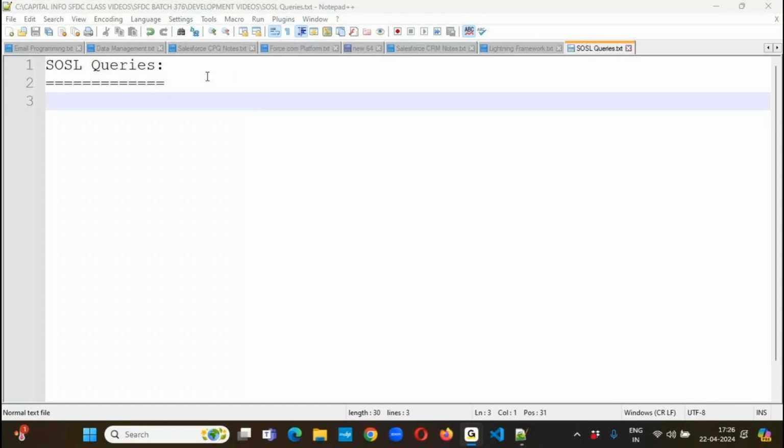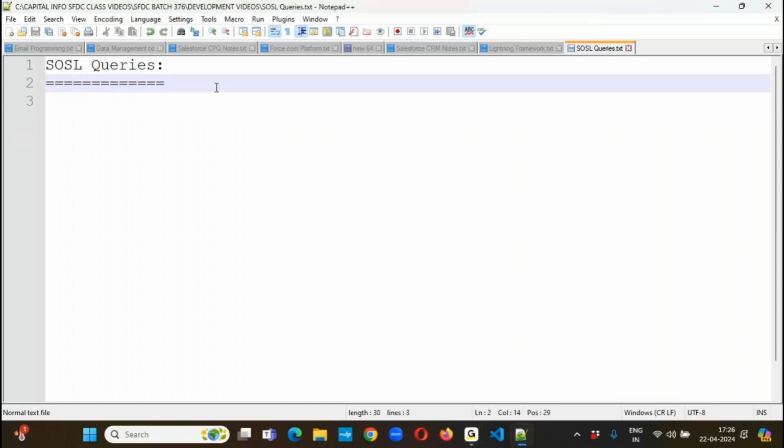So in today's session, we are going to discuss SOSL queries, and we have to understand what exactly SOSL queries are and what their use is, how we can prepare SOSL queries in Apex programming, and what syntax we follow to prepare them.